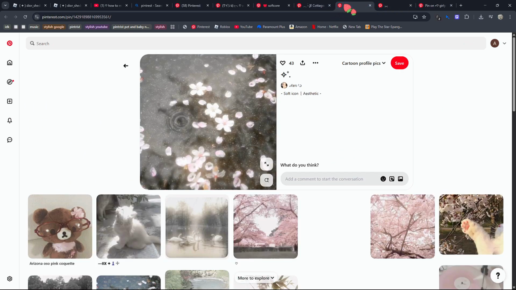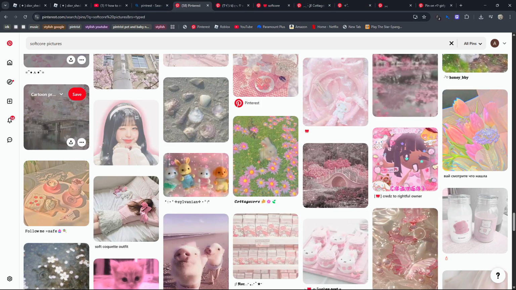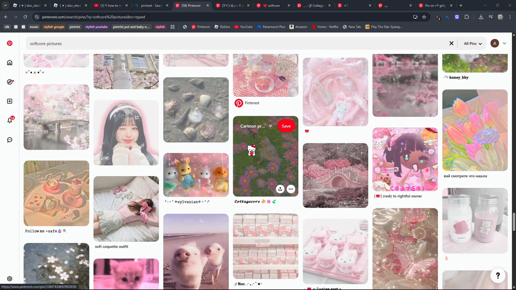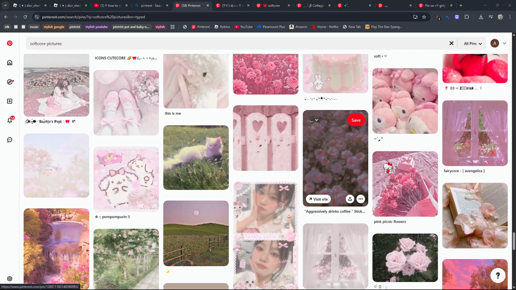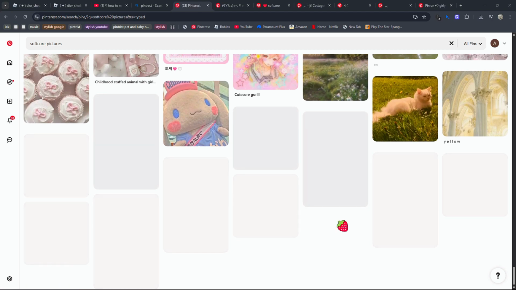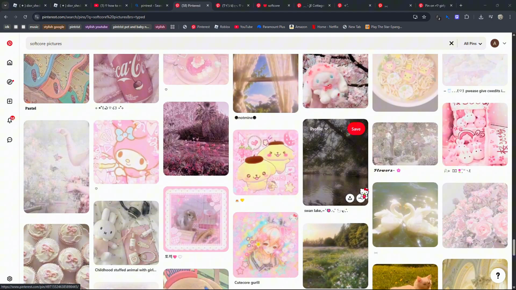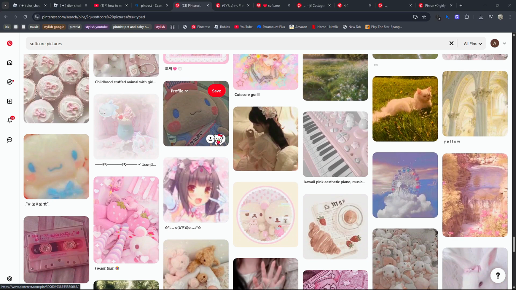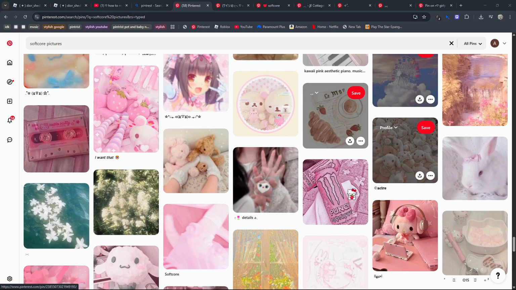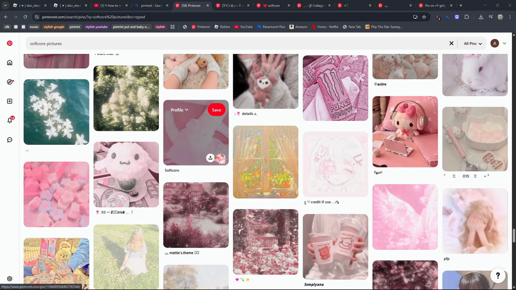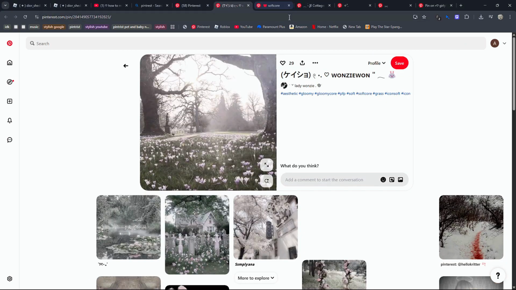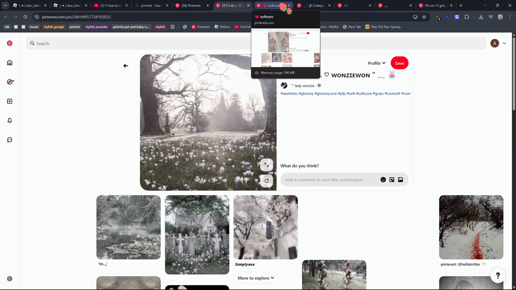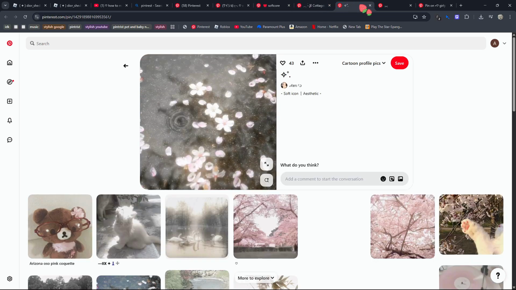So yeah, these are the ones I have. If you want to go ahead and just copy those. If you'd like to make it square, then go into Canva or something like that, or look up another video. I'm not gonna explain that. If you'd like me to explain it though, if the comments are on, make sure to comment down below if there's anything you want me to show, like maybe the cursor or just anything like that in general. If you don't do it, however, it will be a little bit distorted, but it's okay.